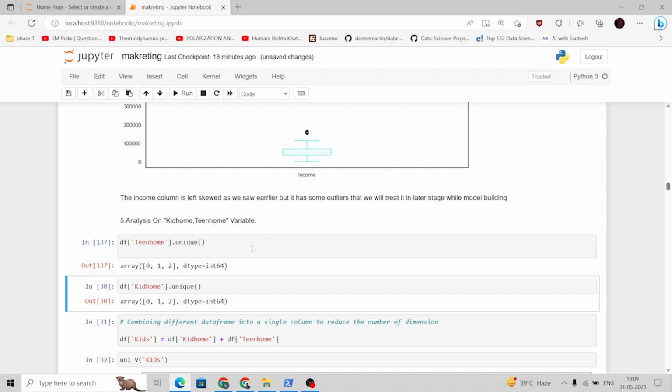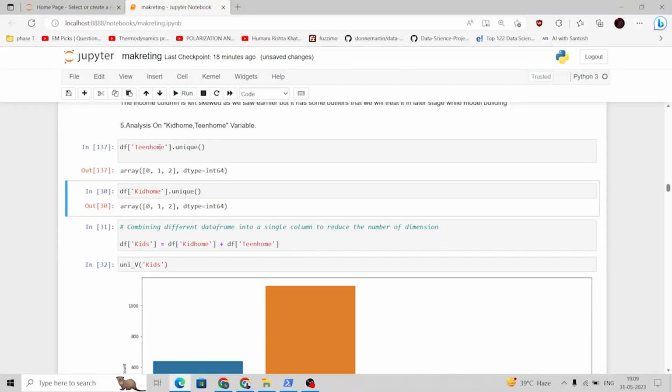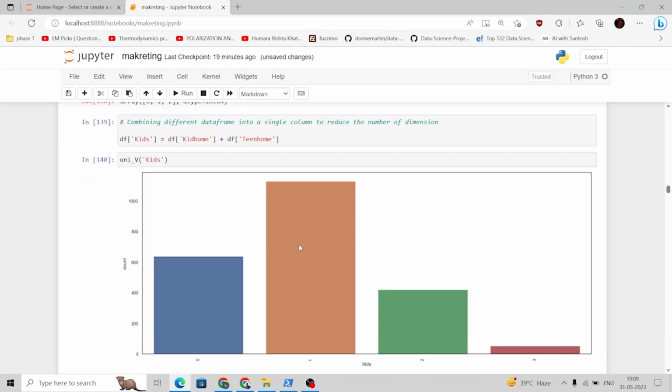Next we have teen home. Let's understand what the teen home column shows. It has only three unique values, that is 0, 1 and 2. For kid home also we have 0, 1 or 2. So we'll replace these two columns with kids, and we'll add the values of these two. Suppose a particular home has two kids and one teenager, we'll replace those two columns with kids and add these values.